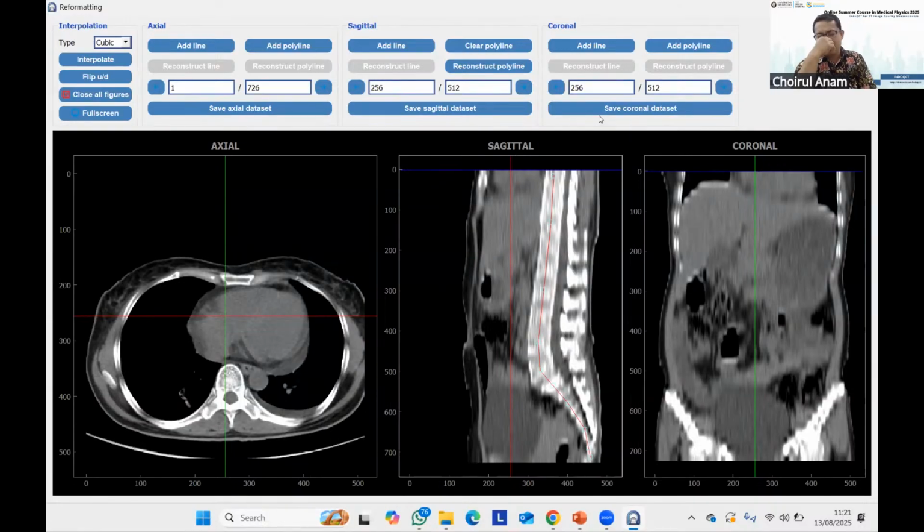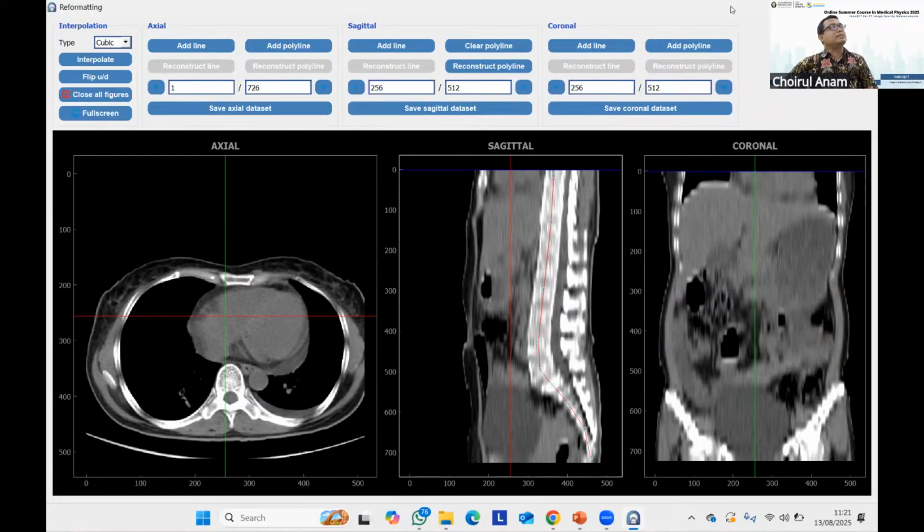For example, in some cases, maybe you need to measure the spatial resolution in the z-axis. To do that, it is important to make the sagittal or coronal images first. After having the images in the sagittal and coronal planes, you save, and then you open again using the IndoQCT, and then you can measure the spatial resolution in the z-axis, like this.